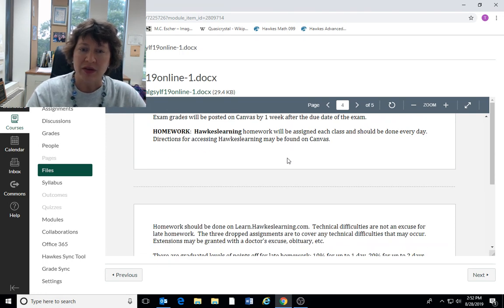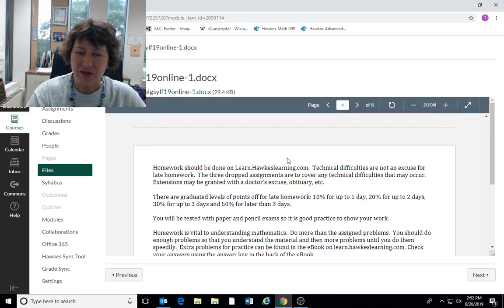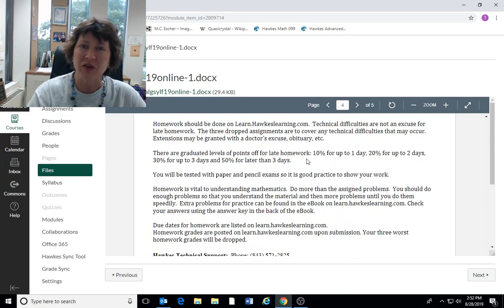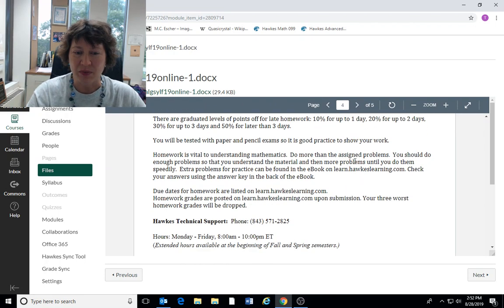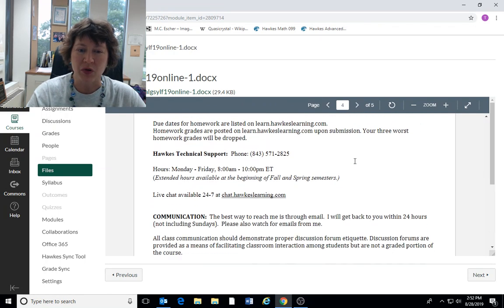So you can read this in more detail. I'm just trying to pick out the things that we should talk about. So, Hawks Learning, we're going to go take a look at. If you're late on some of your lessons, then you can make those up while losing a little bit of percentage points. Quizzes cannot be made up late. So, if you have to decide to do homework or a quiz that day, choose the quiz because you can make up the homework later with a little bit of points off.